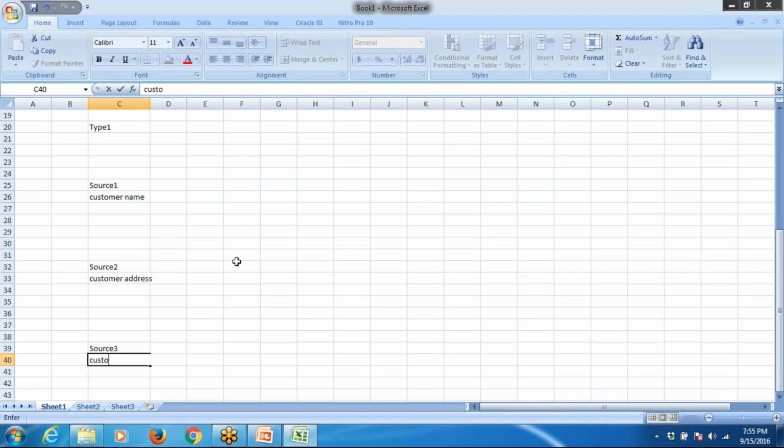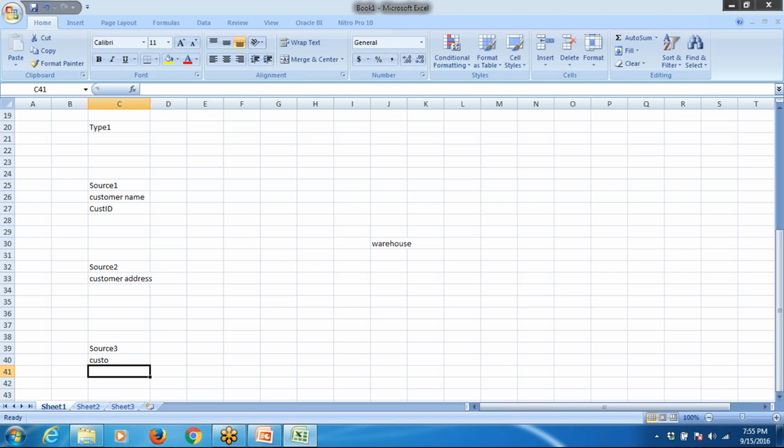When I'm pulling the data from multiple sources to my warehouse, I cannot take the customer ID of source one as the primary key, because I'm pulling the data from multiple tables, and each table will have its own primary key.